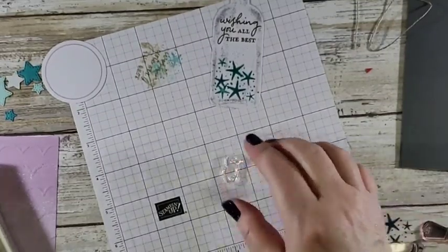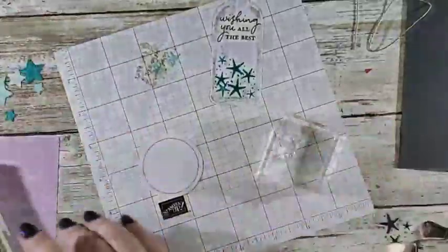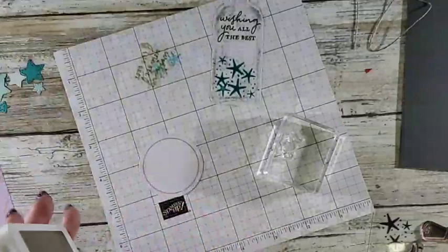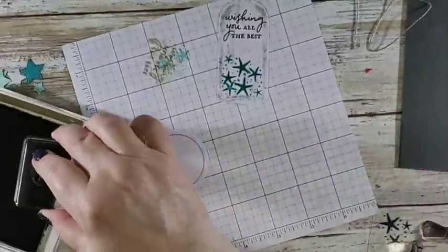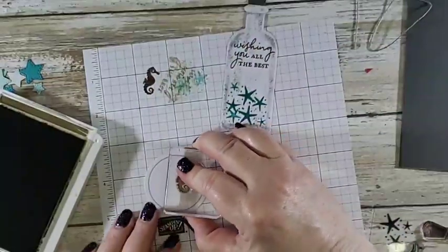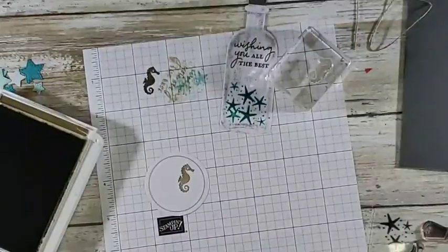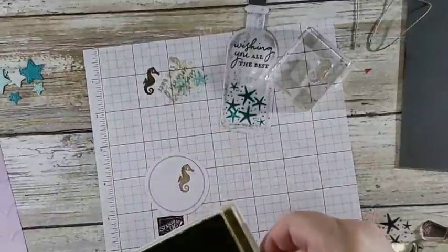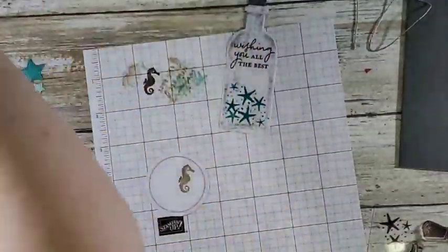So I'm going to use the little tiny seahorse, and I am going to stamp him in, her, him, whatever. I'm going to stamp him in the same soft suede, but I'm going to stamp him off, and then I'm going to stamp him right there, okay? Oops, no, I do want that one. I'm going to close this one and stamp him up so I can clean him.